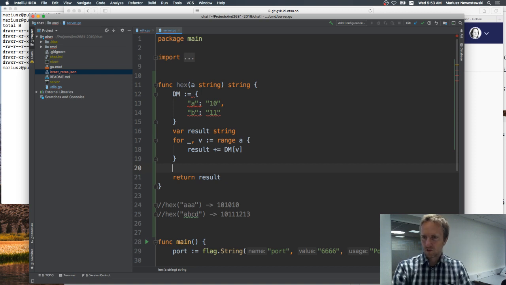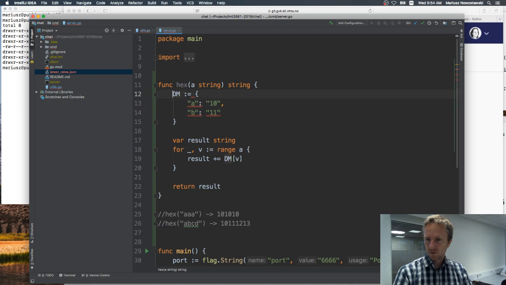We don't have the correct syntax for defining a map in place, as a map literal. Do you know how to do it? How to define a map as a literal in Go? Yeah.